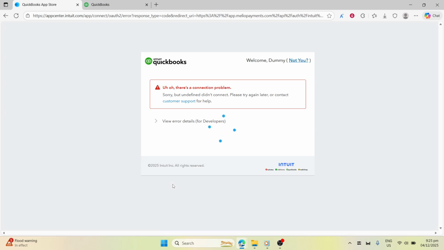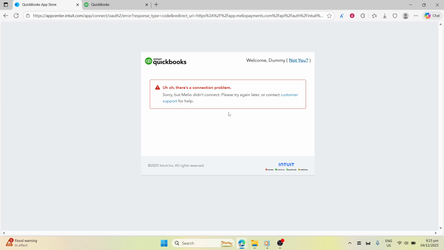If you manage more than one company in QuickBooks Online, be mindful that you'll be picking which one to connect. So choose the correct file to avoid syncing the wrong data. Next, you'll be prompted to sign in to QuickBooks Online, or if you're already signed in, to confirm the account and company you want to use.